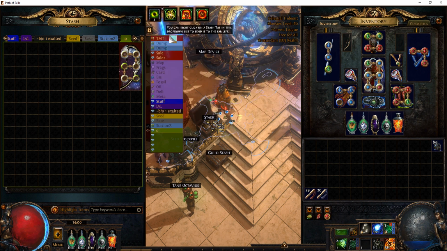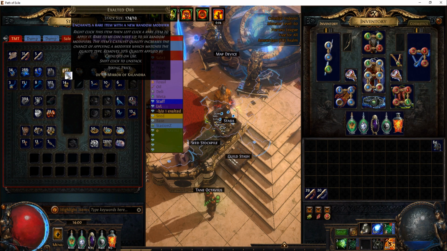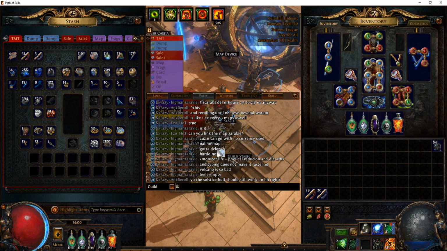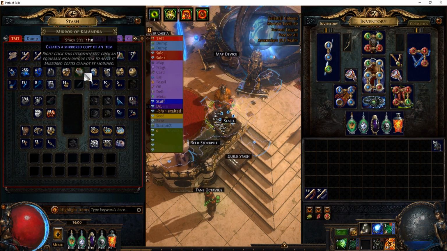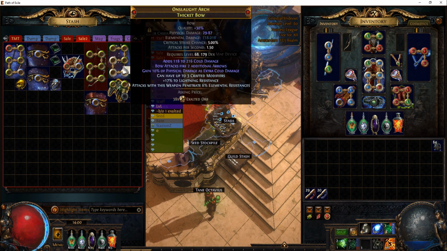So this was a mirror, and then on top of that I had a mirror here, and I had another mirror I just sold not too long ago. Well, if I scroll up you can see it. So I had 3 mirrors and then some gear. I still have quite a few things selling as well.